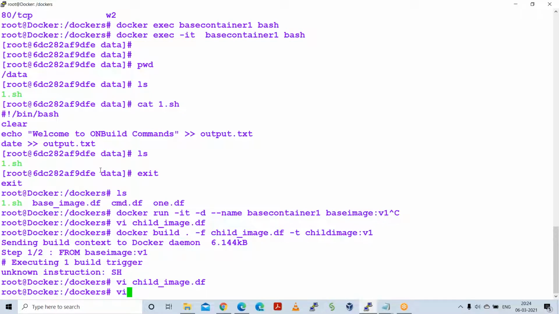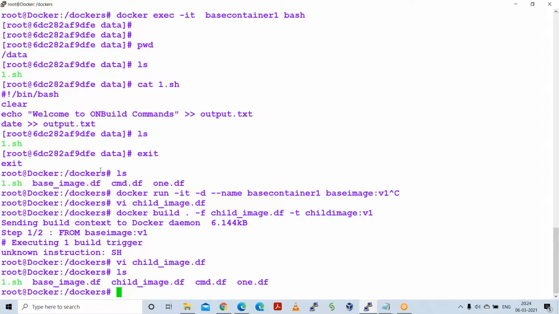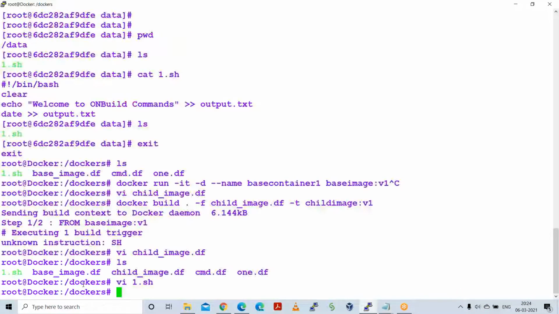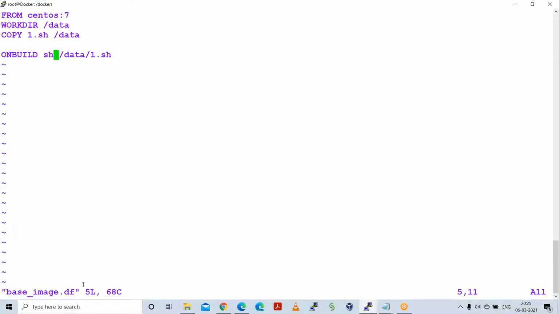I will quickly change that, guys. So this is my 1.sh. I need to change the script here. It is fine. In the Dockerfile, I need to change it. Base image underscore df. Actually, this is not taking sh. I need to use bash, and it will execute this command.